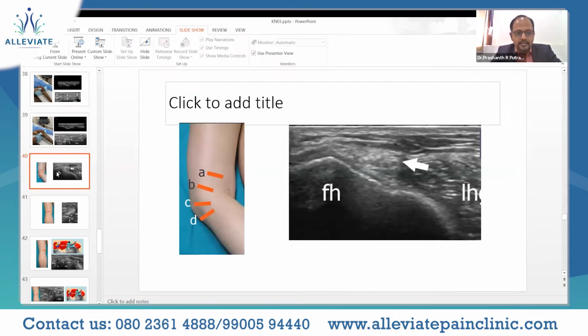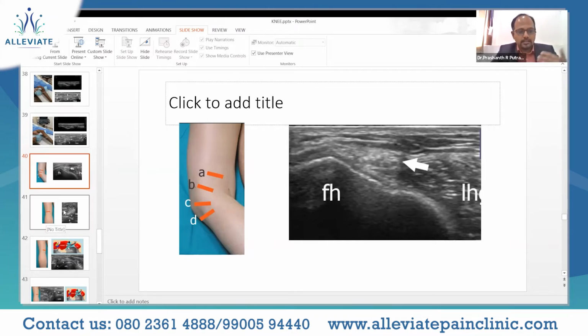Then again in the lateral scan, another structure of interest would be the peroneal nerve, which is located at the neck of the fibula. So this is the fibular head, and this is the neck portion, and you have to focus on the probe marker placement, so that you are at the level of the neck of the fibula. There you would see a hyperechoic to hypoechoic rounded structure, which is the common peroneal nerve.